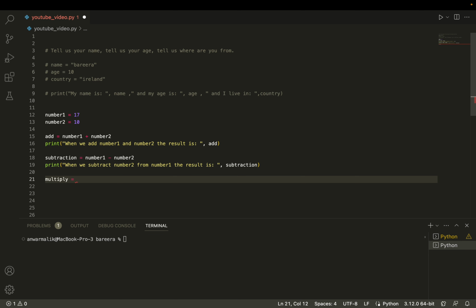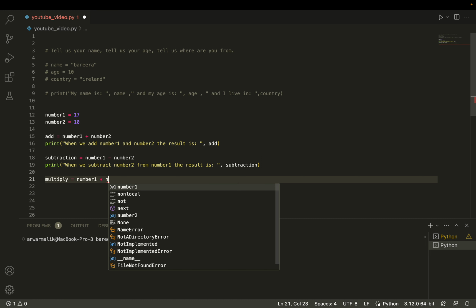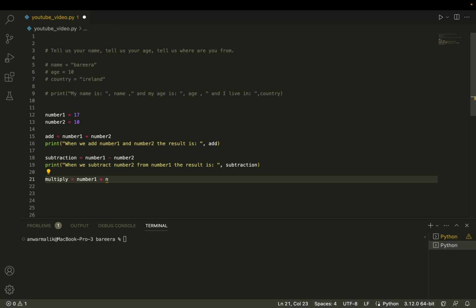Okay, and let's do number 1. In programming, when we have to multiply, we hit shift and 8.